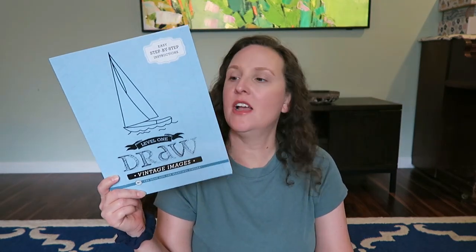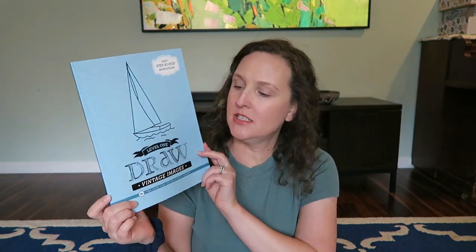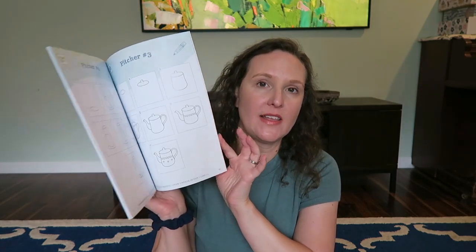My second grader did have this little drawing book because he asked to draw, and he did do some of the drawings. This is from The Good and the Beautiful. Yeah, he did some of the drawings and enjoyed that. He also finished his Handwriting Without Tears handwriting book. I don't have that here. I don't know what happened to it. Probably on my shelves in the other room, but that went well.